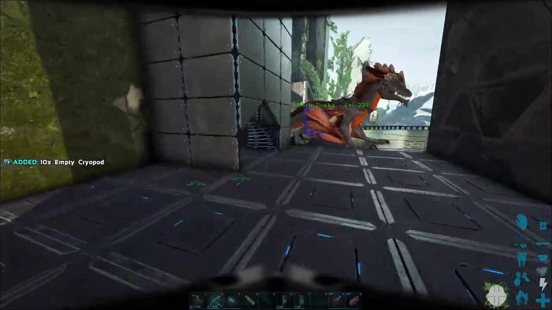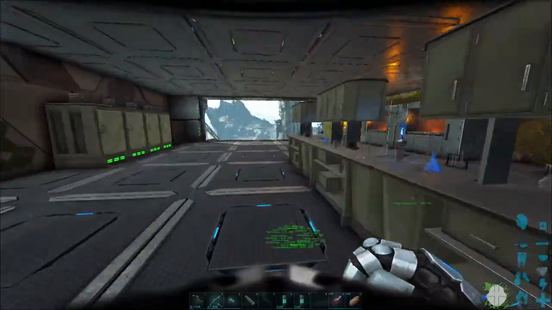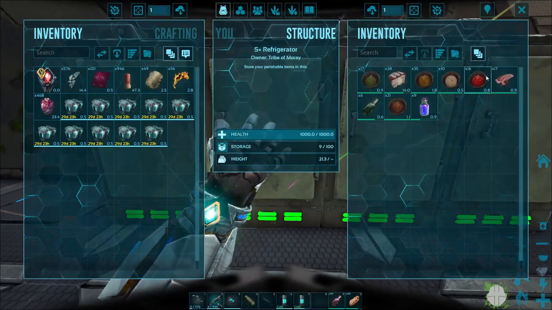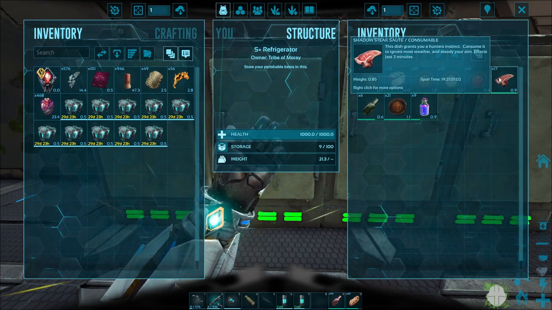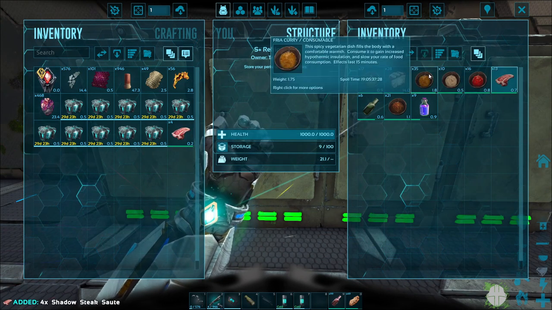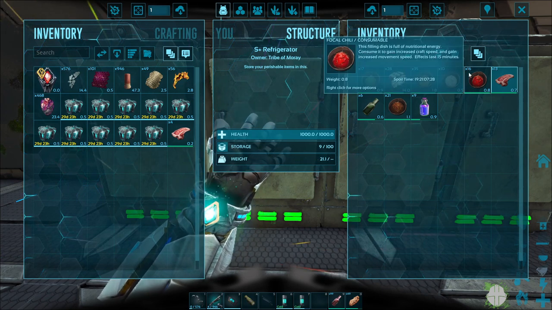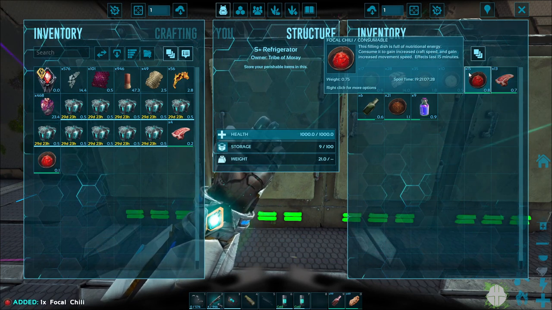Now I also want to go down here and grab some shadow steaks, I believe, right? That's the wrong fridge. This fridge. Consume it. Okay. Give me 4 of those. Any of these I need? Bowser's Shadow. Foco Chili. Sure, we'll take 2 of these.